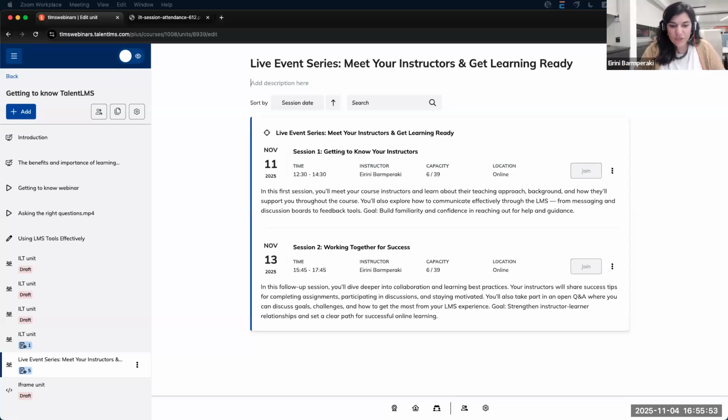So one question coming from Sharon: can learners register and join the ILT sessions after they have started? Now, if the learner hasn't registered on time, it's not possible to register anymore. The button will not be available anymore. It will be replaced by the join button. So only learners that have managed to register on time will be able to join even after the ILT session has started. I hope this helps.